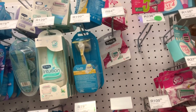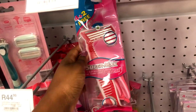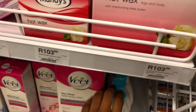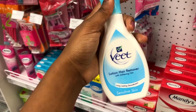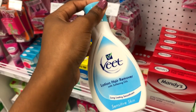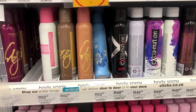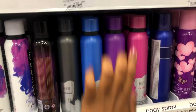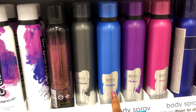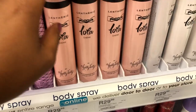Here we have some razor blades - I've used these, they're really good for legs, arms, and tummy. I don't bother using them on pubic hair though. I know a lot of people aren't crazy about cream lotion hair removal, but I've been using it recently and I'm not mad at it. For body sprays, I can recommend some good ones on this row. Whisper I Am Bold smells good, and I'm Brave also smells good. I wouldn't really recommend the others on this row, but I would highly recommend Lola Sherry - so nice.